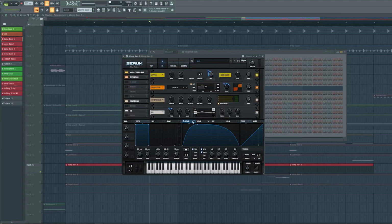On the effects, I've automated LFO1 to the mix of the hyper, to the drive of the distortion, and to the frequency of the EQ at the lower band, so it moves up as the sound plays.